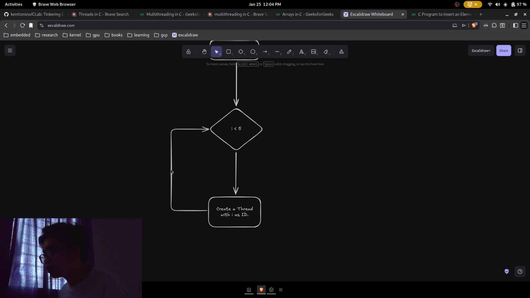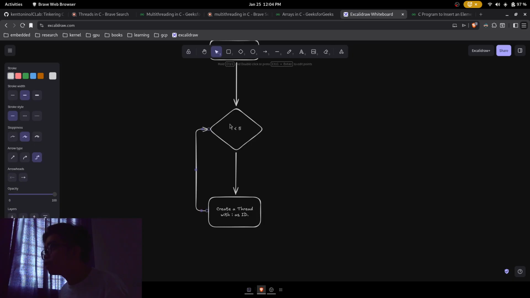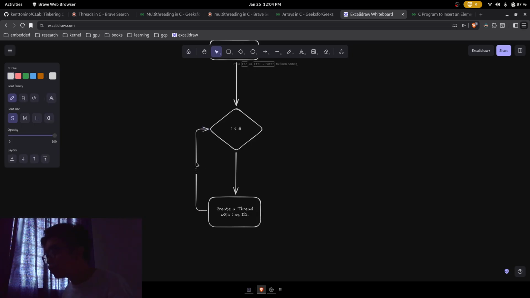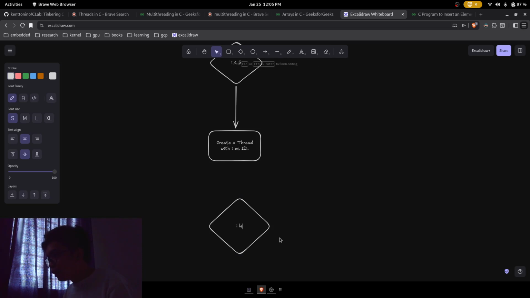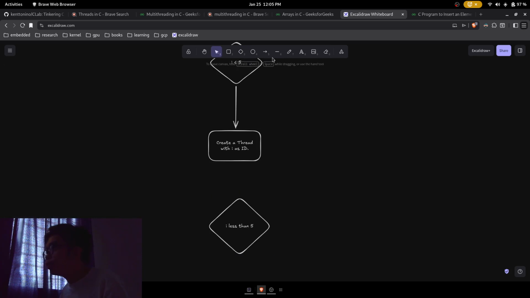So the idea is that then here I think it's create a thread, then here I less than 5, so we can put it here.